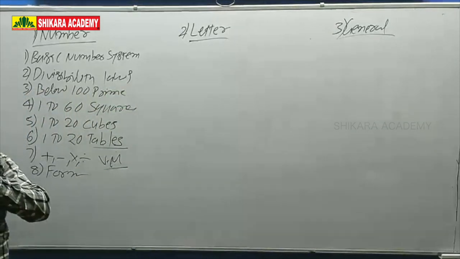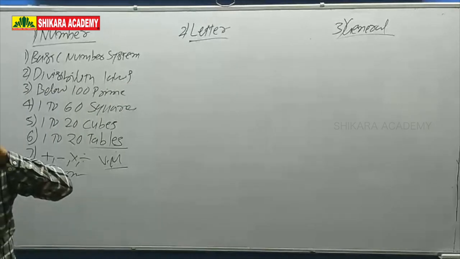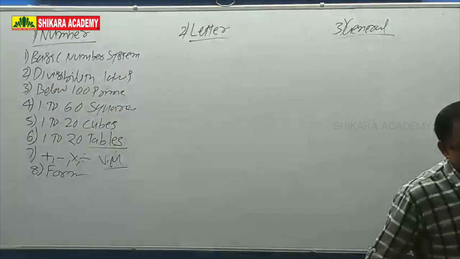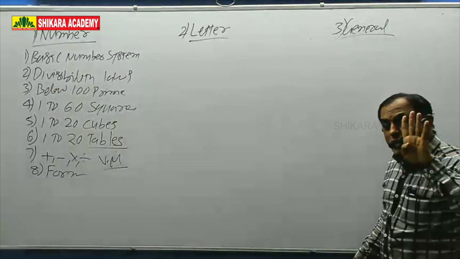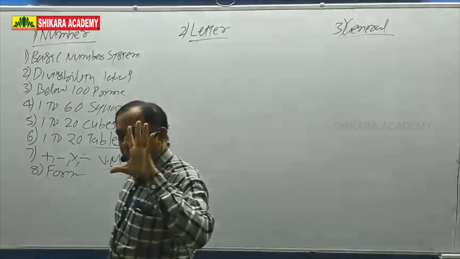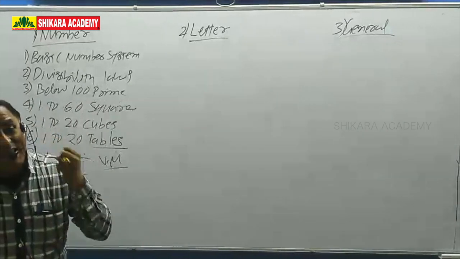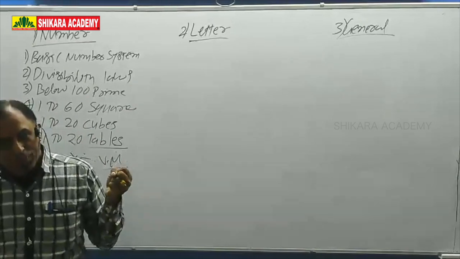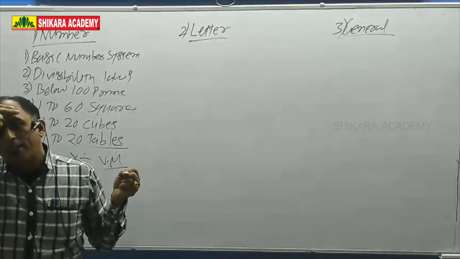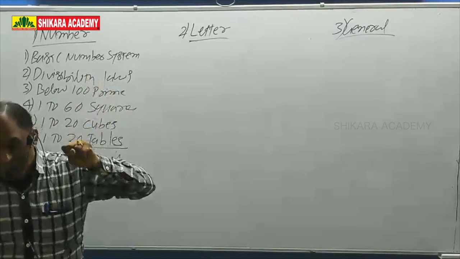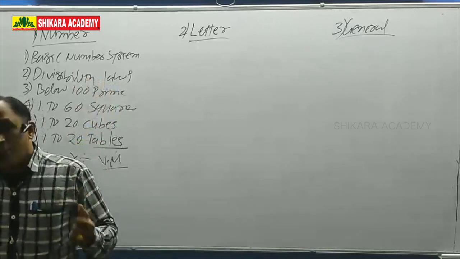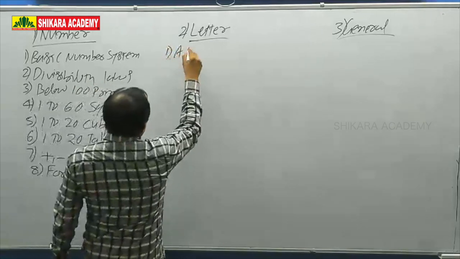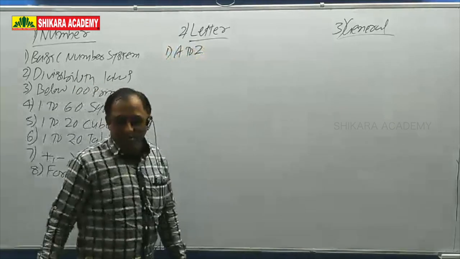That is letter series, letter analogy, letter classification, coding and decoding, alphabet test. These 5 topics depend on English alphabets only. If you have good command of English alphabets, then these 5 topics are very easy. What is the meaning of command? First point is A to Z reading skills.